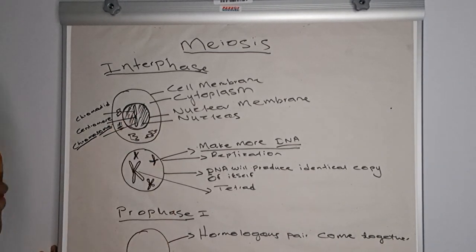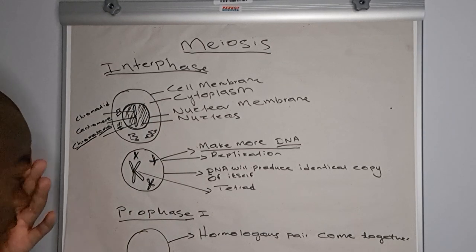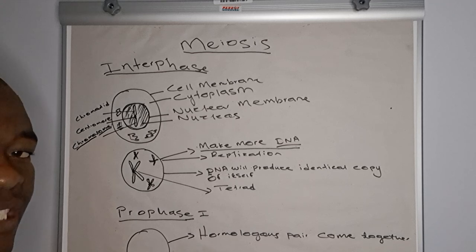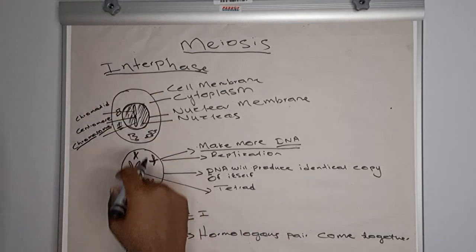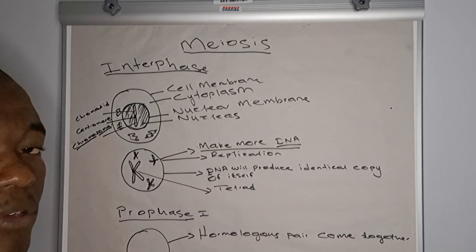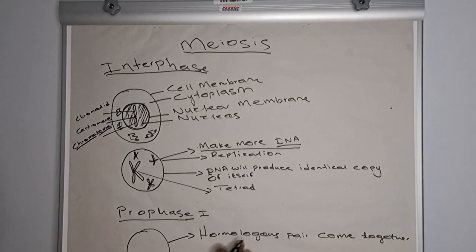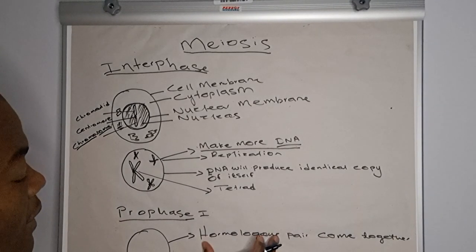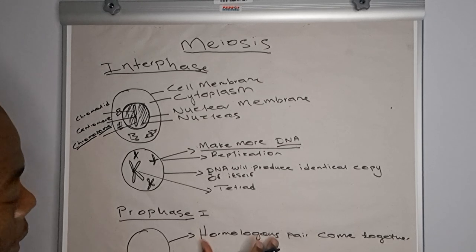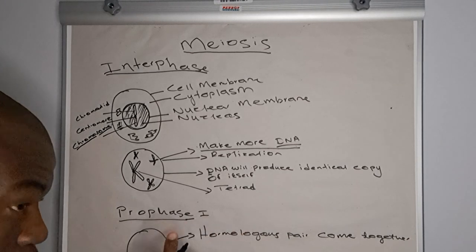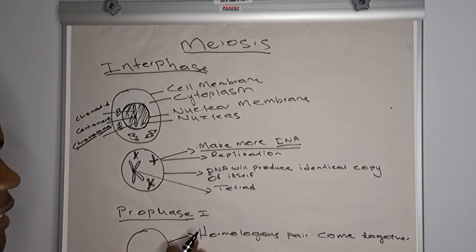Remember, this is happening inside the nucleus, but it will take place in early fetal life shortly after conception. This will take place, and then we do have meiosis that will be taking place within the existence of the testis, and within the existence of the ovum, and then we have another meiosis that will be taking place shortly after the fetal life. Now they say homologous, meaning DNA that is coming from the mother and the father, meaning a tetrad from the mother and the father. Homologous pair, two different DNA should come together. In this case, it will be from the mother and from the father.